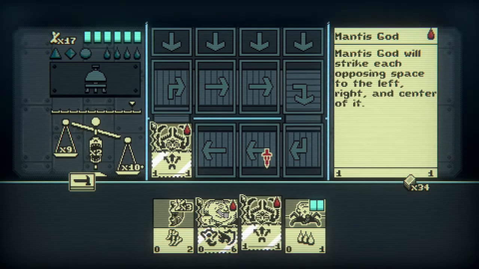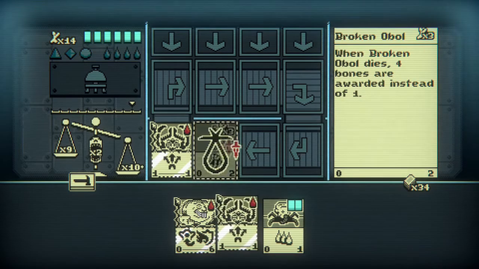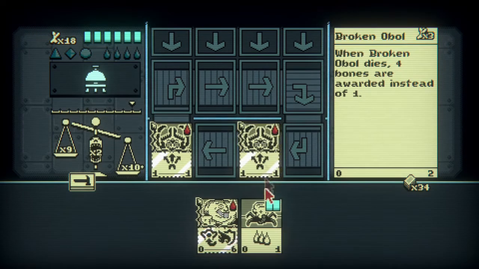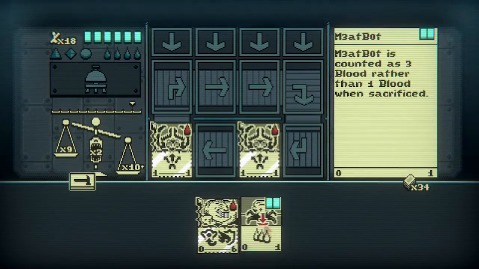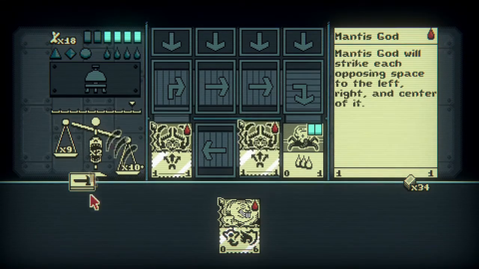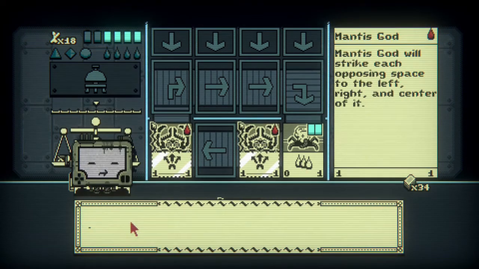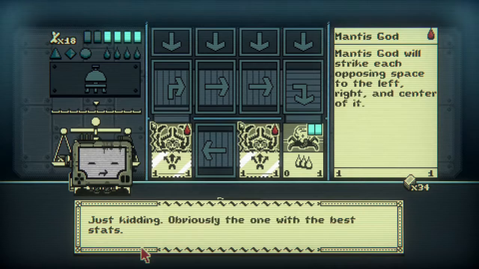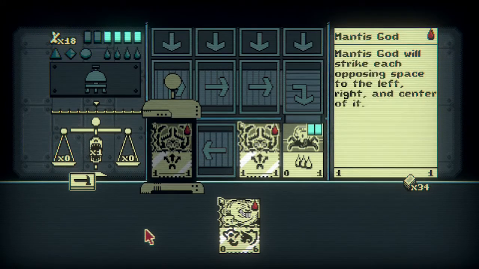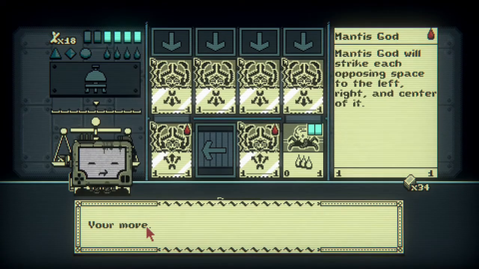I'll put this down here. Oh wait. So the bones. Oh, put Meatbot down, because I don't know what it's going to do after I beat him. I don't know if he's going to take my hand or take all that. Is he going to take my card? Are you kidding me?